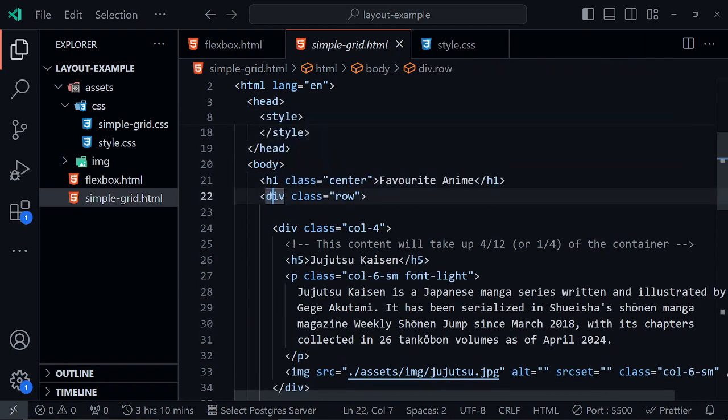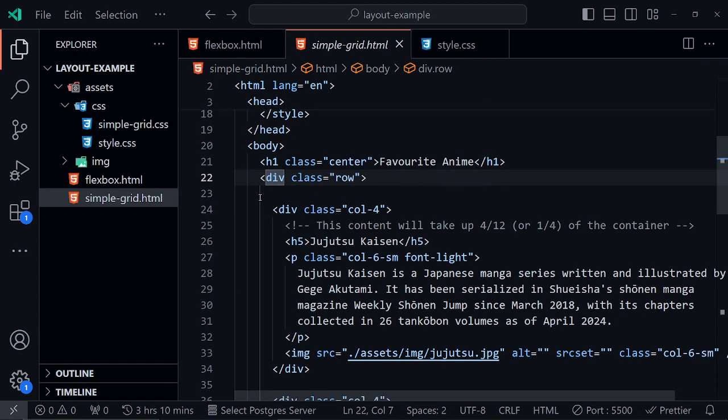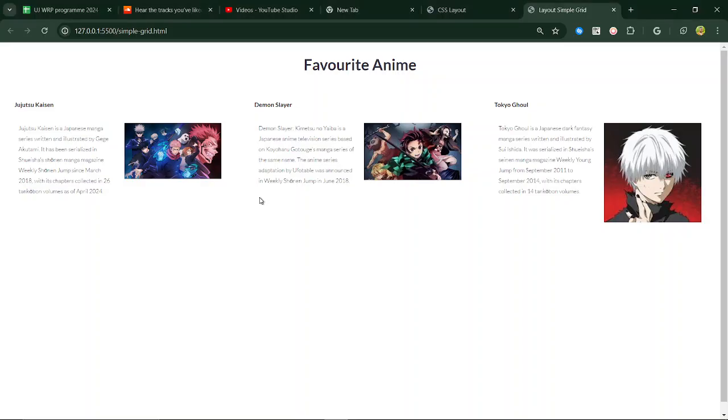So you see here we have an H1 on top, and a div, which is a row. You all know a row. In Simple Grid you can divide the row into 12 columns, right? So for example, in this case we have three elements or components that we want to display.